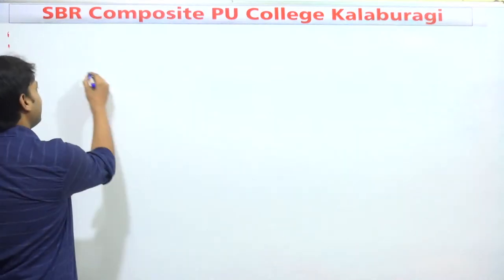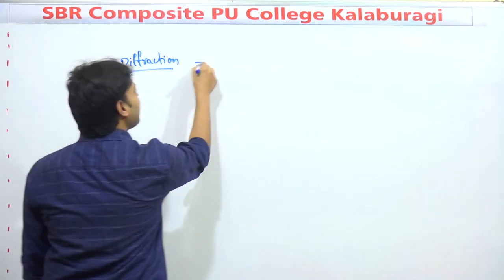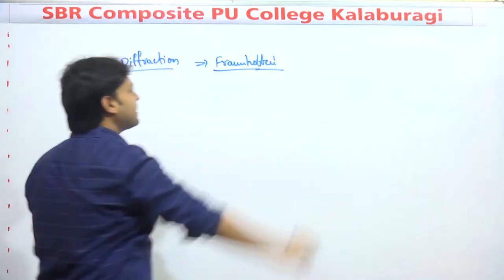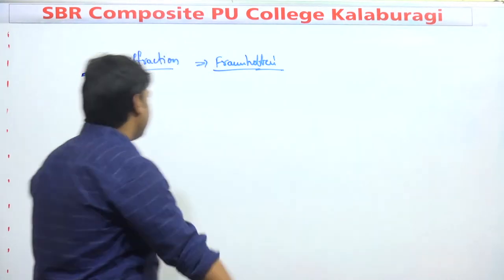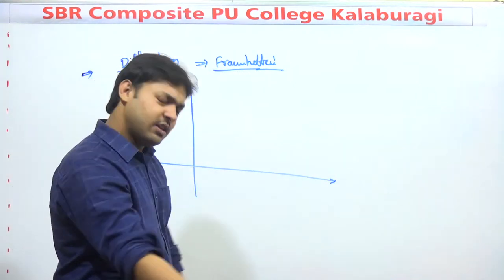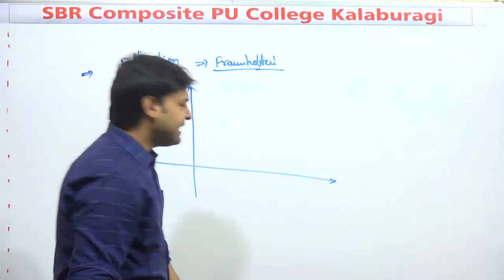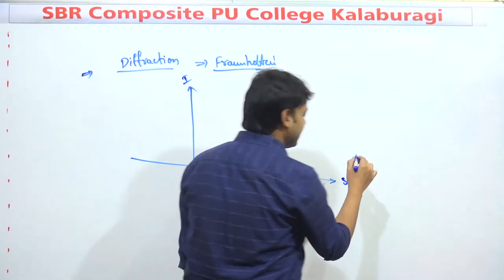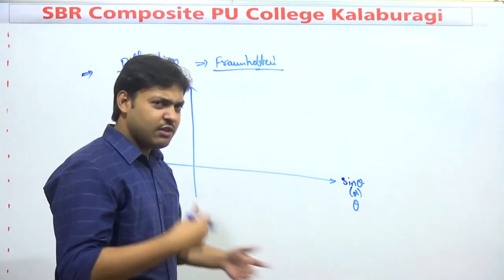Okay, so now diffraction is almost done. What type of diffraction did we study? Fraunhofer's diffraction, right? Everything in Fraunhofer's diffraction we studied: bright bands, dark bands, everything. Now, the graph we didn't do earlier, so we are doing it now. The graph I want is for intensity and the angle. Some textbooks write sine theta, some textbooks write just theta. We calculated this theta for the bright bands as well as for the dark bands. Now, try to revise the concept quickly.